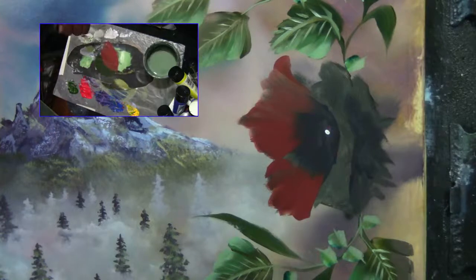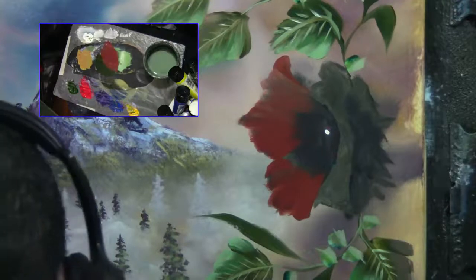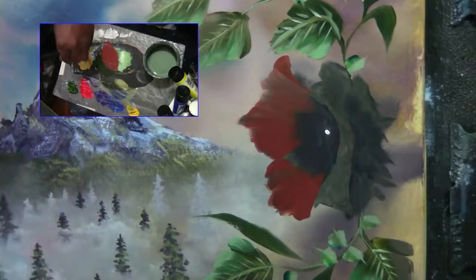Let's get a little bit of white. We're gonna put it right here on top of this green because it really doesn't matter. We're gonna get some yellow. Put the yellow right in there like this. Alright, I got red on there, so it's gonna turn a little bit orange or some kind of mustard color, but it's okay. Okay, there, just like that. Okay. Get a little glycerin. We're gonna make a little slick there.